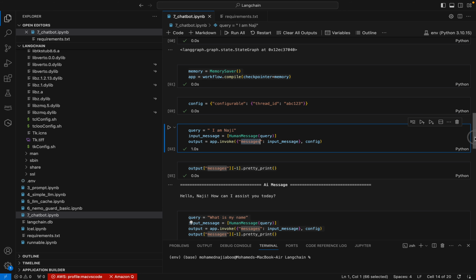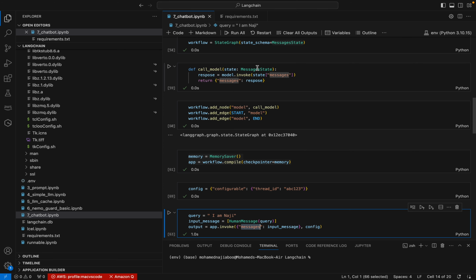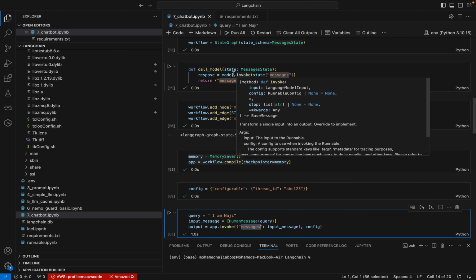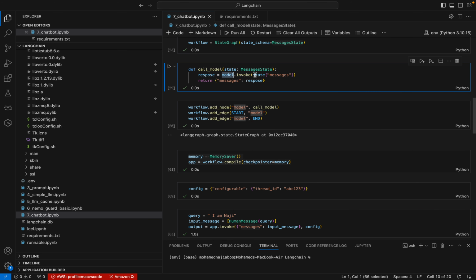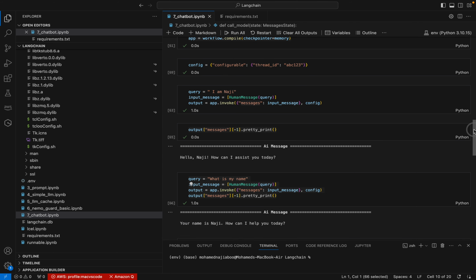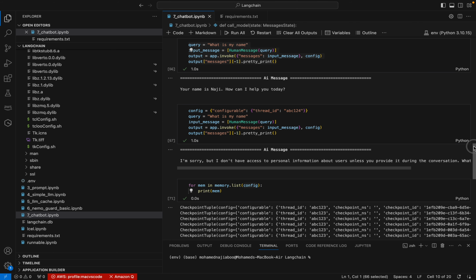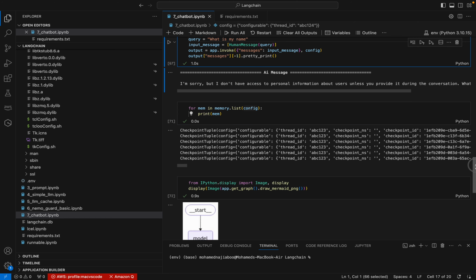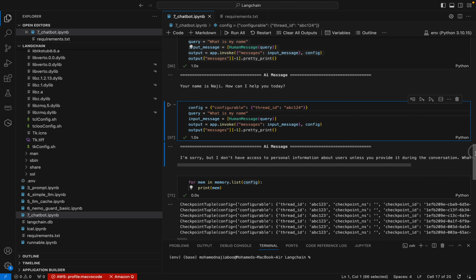So this will automatically come to my message state, and from here the model is getting my prompt. So we have discussed the thread ID, and whenever we change the thread ID, we will get a different output.